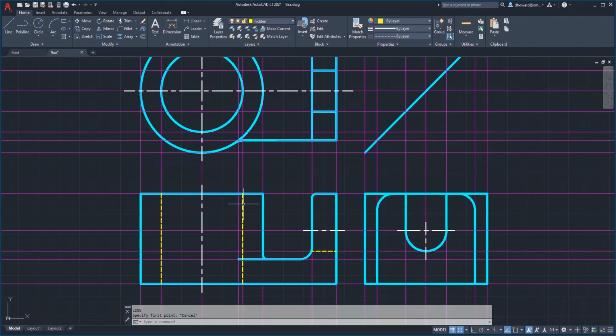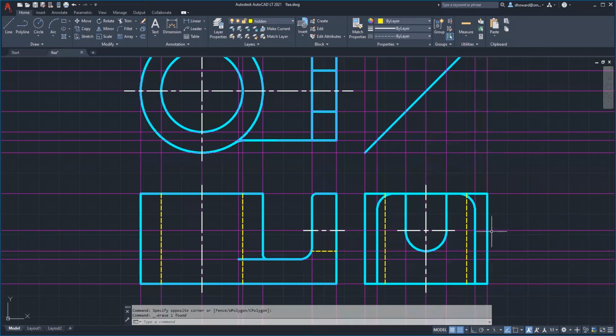These I'm just going to copy over. CO, enter, the center line for this guy and its hidden lines. They're just identical on the front and right side views. That looks the same. I should be able to just get rid of that little one I made there. Yeah. Okay.